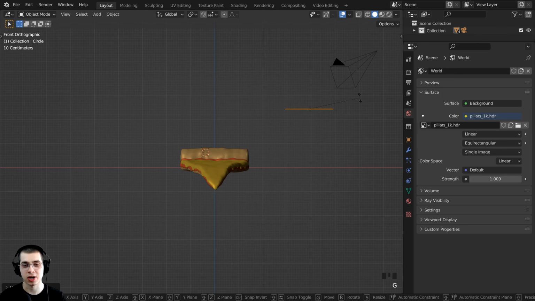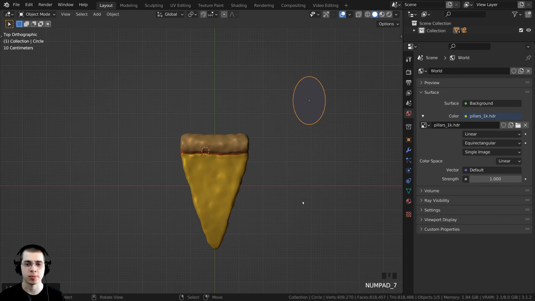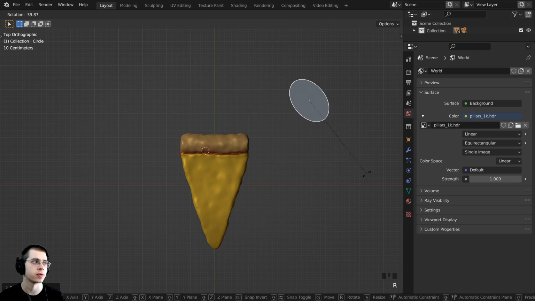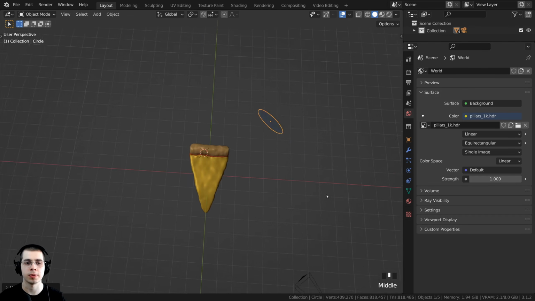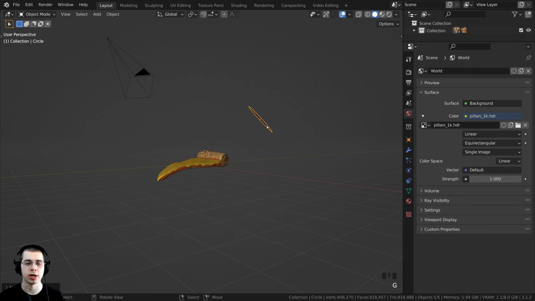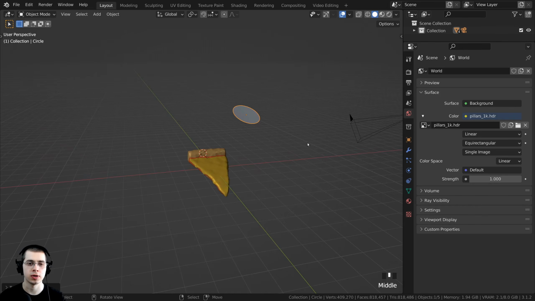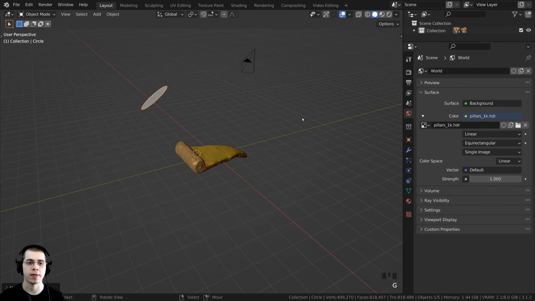And then I'm going to press R to rotate. Let's rotate this up. And then I can also press 7 on the numpad for top view, and I can press R to rotate, and let's rotate this over. And then I can scale it up a little bit. All right, so we now have this light, maybe bring it up a little bit more, rotate that over. So it's just pointed right there at the pizza.